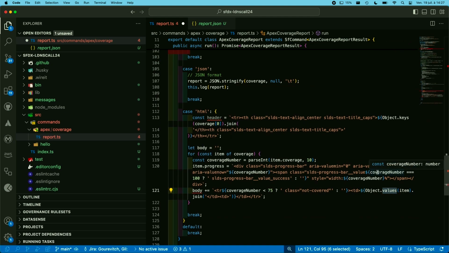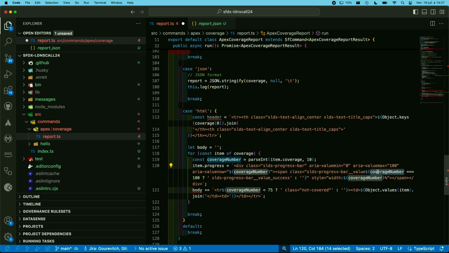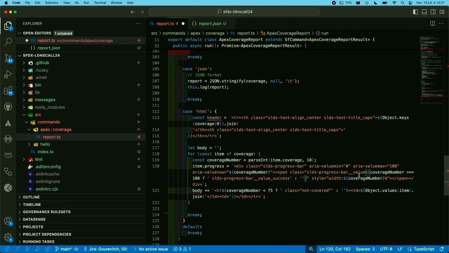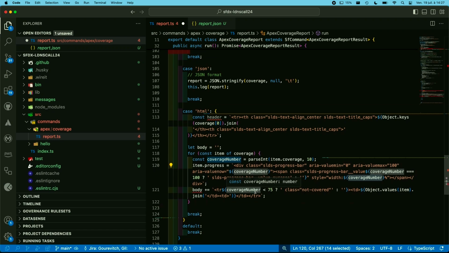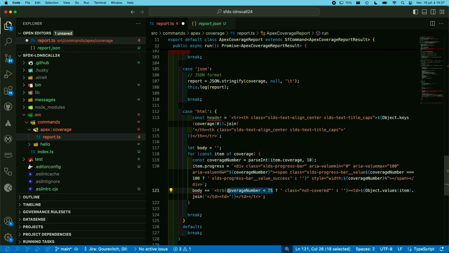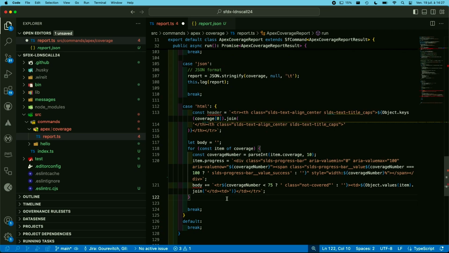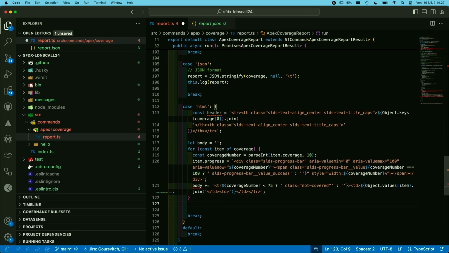I just added two little things here. One is if the coverage is equal to 100%, I will color the progress bar in green. And if the coverage is under 75%, the whole line will be highlighted in red. But the rest is just markup.